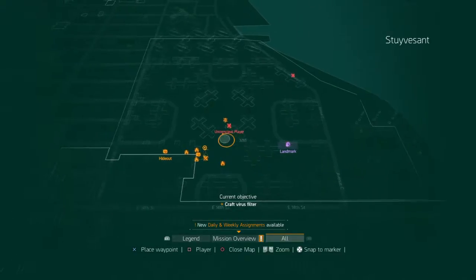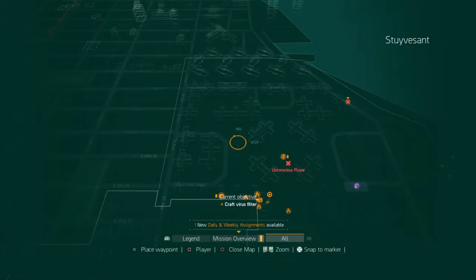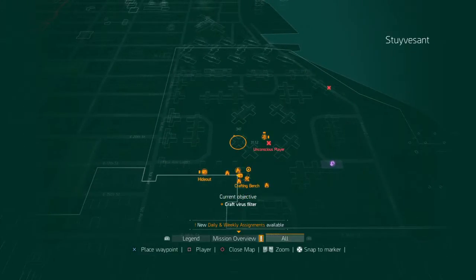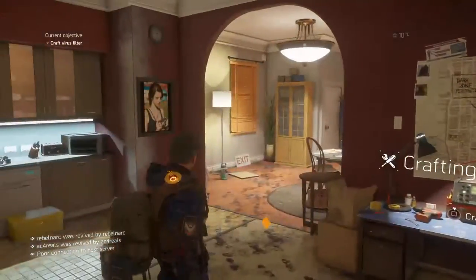Really nice locations around the map that have all the good loot, like clothing, food, water, medicine, possibly weapons even. And so what I want to show you is kind of what you want to be looking for to discover on the map. Now, I've started a survival run here. I've just got going here. It's just me by myself.